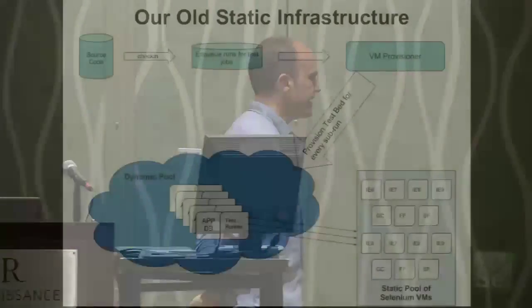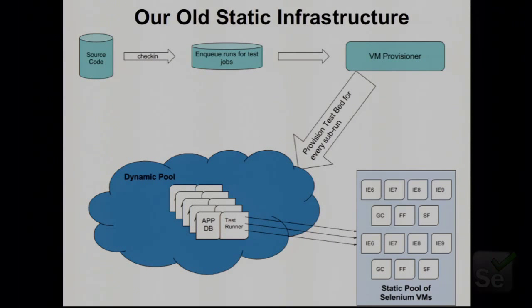We also have code coverage, Autotest, not only for unit tests and functional tests like other places. We also run them with Selenium tests in order to ensure high coverage and reduce duplication. Now, this is how it used to work probably up until a year and a half ago. We had a static infrastructure. In a static infrastructure, we had thousands of VMs sitting in a static pool. So we provisioned them once, right? They all have static IPs, and then subruns that we provision dynamically will go and grab these IPs from these VMs from the pool. So for every subrun, it will have its own VMs.